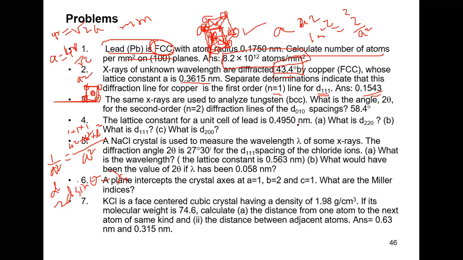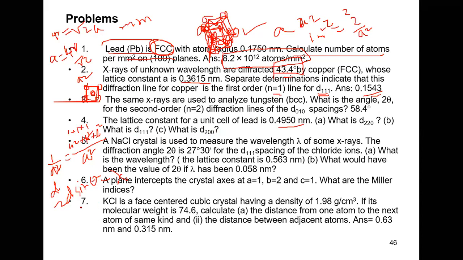And then lattice constant is given here. And what is D220? Find out D11. We already calculated what D11 is. a is given, and then D200. So D200 is actually a half plane. If you have a 100 plane, and along the half of the axis, that plane is called D200. I hope you'll be able to do that.